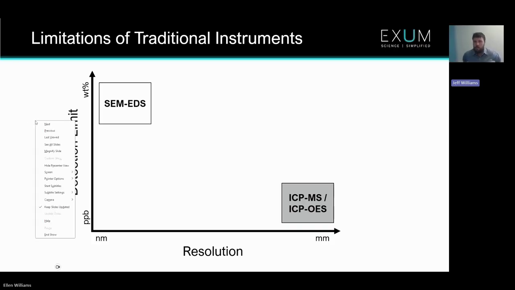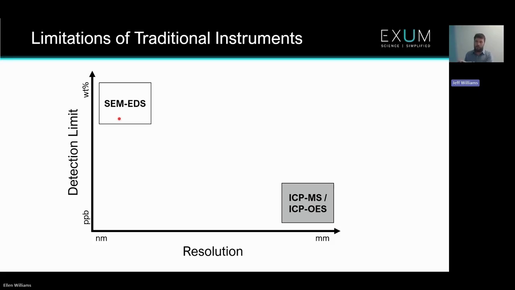On the left side, we have SEM-EDS, which a lot of you are probably familiar with. And this is an electron beam tool where we can look at things in the nanometer scale, right? We are looking at very small features. We're seeing a lot of interesting morphology, making all these beautiful images we're used to looking at. But when it comes to actually doing the chemistry, we're really only able to look at weight percent level things semi-quantitatively. And the other dimension here is not all of the elements. There are limits to what these techniques can show you from, let's say, lithium to uranium, right? If we're thinking about the periodic table and all of the masses there.